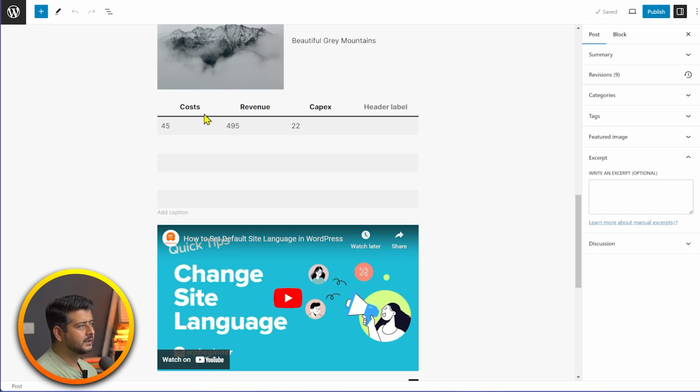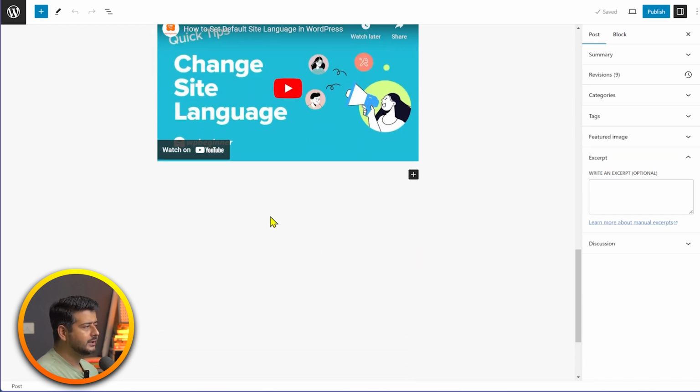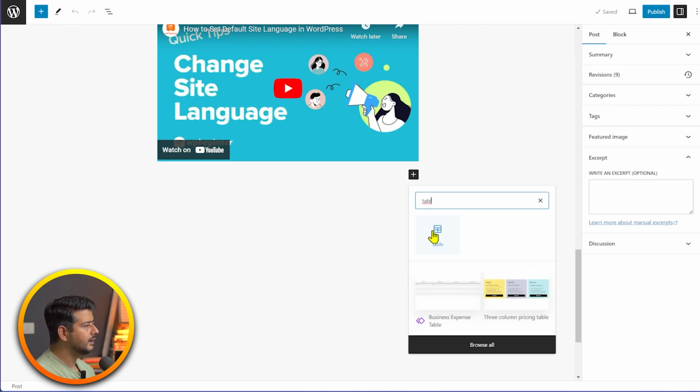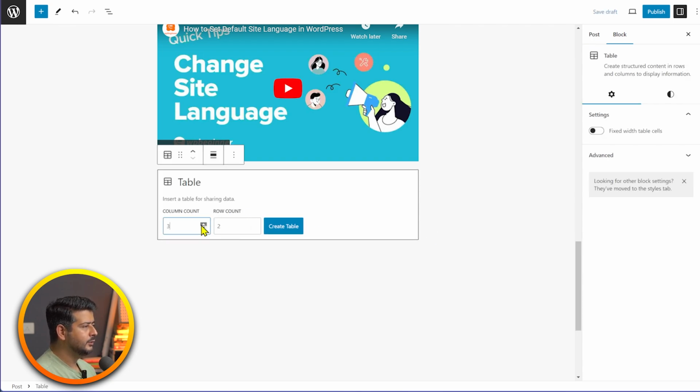For example, let's say you just like the look of this table, and you want to have the look of the table, but not the content of the table being synced around. So in that case, what you can do is I'll just create a new table just for example. You can click this and you can do the same things again.